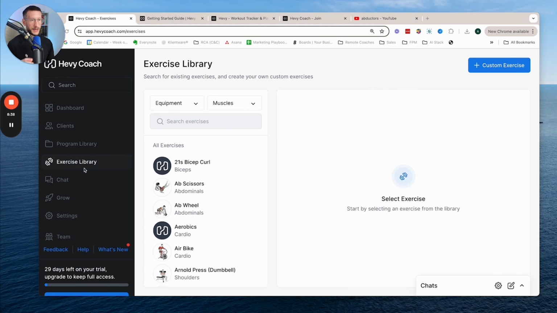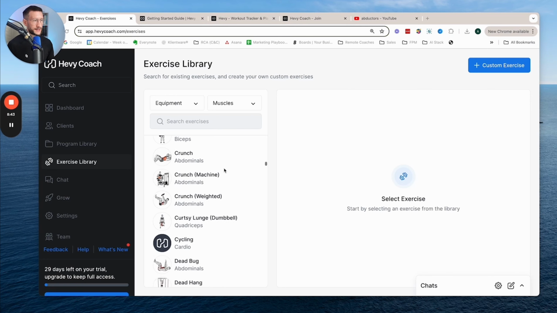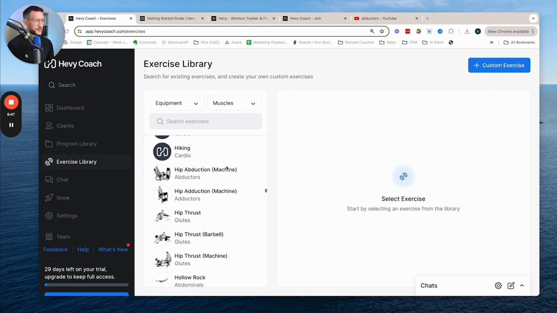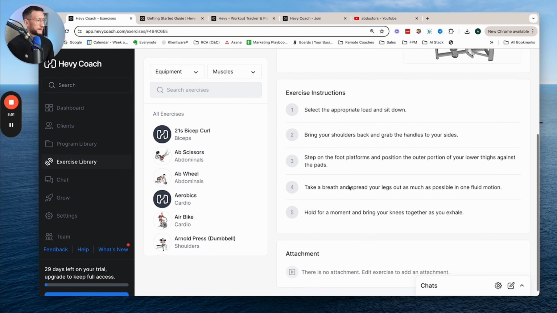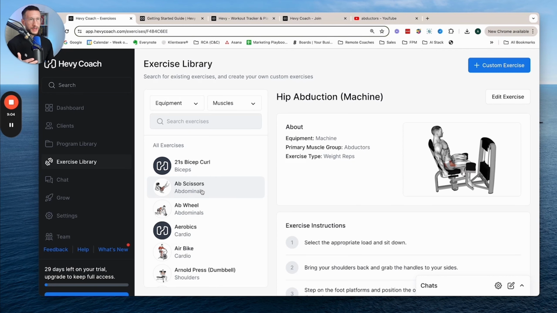So the next tab I'm in is the exercise library, and there's a really extensive library here of different exercises. And so we can essentially grab one of these, and we can edit these exercises and create custom exercises and then just build into the library if we wanted to. So then we've got a catalog of things that we can use with the client.